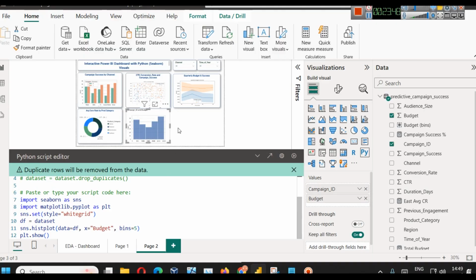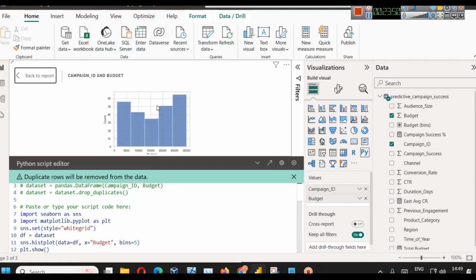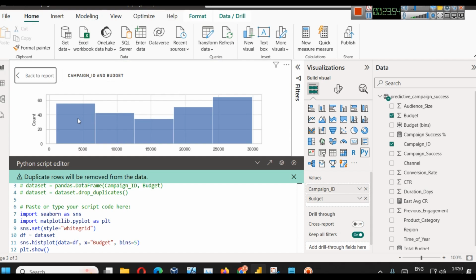This is important, and what it is showing us is that campaigns in the budget range of 0 to 5,000 are more, or 25,000 to 30,000 are more, and in the range of 15,000 are fewer. So this is showing us the distribution of campaigns on the basis of budget range, maybe 5,000 to 10,000, 10,000 to 15,000, 15,000 to 20,000, and so on.